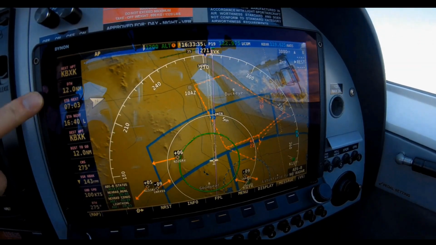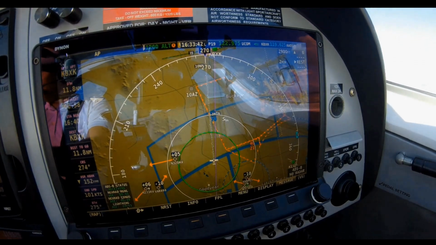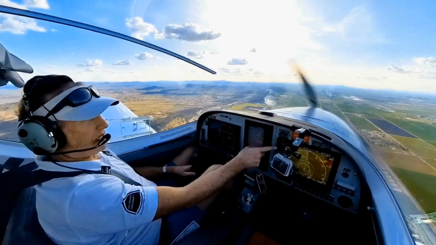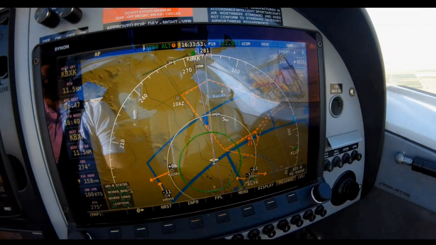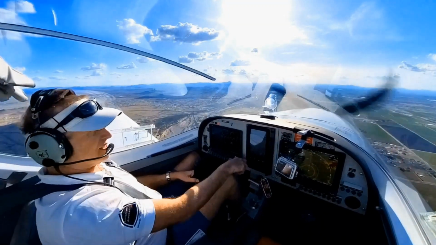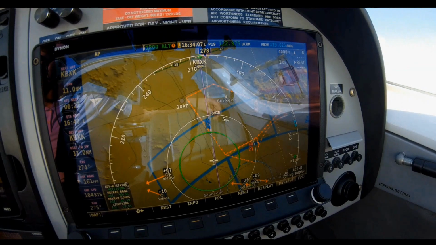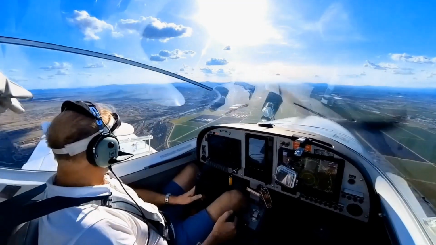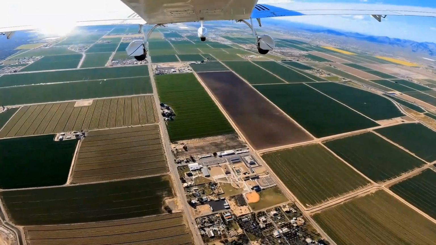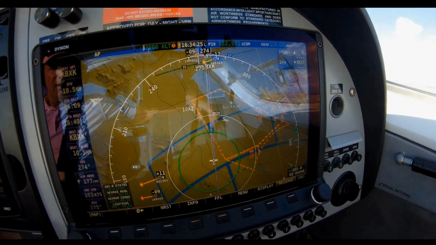So we're 12 out. Distance to the waypoint, 11.9. We'll announce 10 out, give them a heads up. Now that I'm an internet star, or a YouTube star, they'll probably all know my call sign. Buckeye traffic, 4048, final, right runway 17, Buckeye. Boy, it's nice over here. I've only flown over here on my way to and from L.A. I did fly in here 2 years ago for the AOPA fly-in, but that's about it.